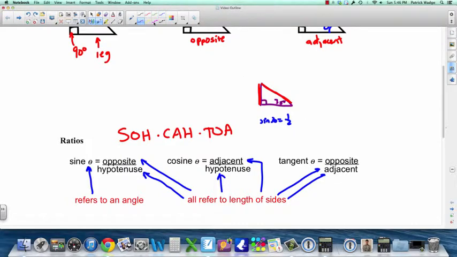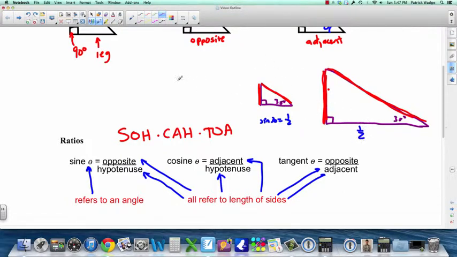Now, let's say I drew a humongous triangle, way bigger than this one, but you get the idea. It's much bigger than this one. And again, even though it's a right triangle just like this one, and even though it's bigger, this is still a 30-degree angle. If I was to measure this right here, the opposite side, would it be the same as this opposite side? No, obviously it's bigger. If I was to measure the hypotenuse, would it be the same as this hypotenuse? No, obviously it's bigger. But if I took this side and divided by this side, what would my answer be? What would you get? You would get 1/2.